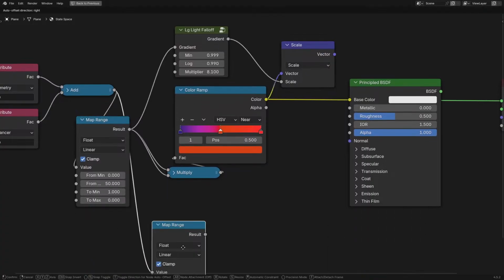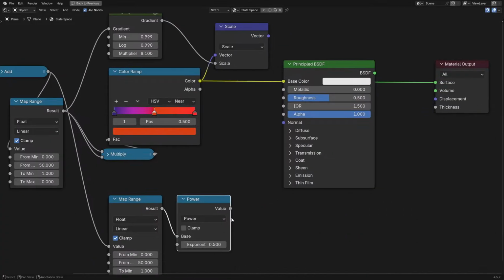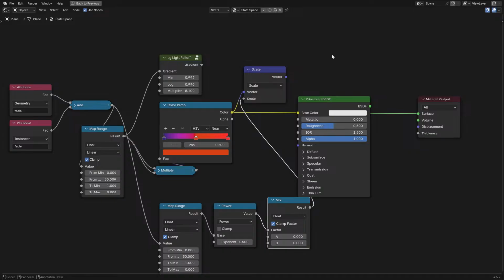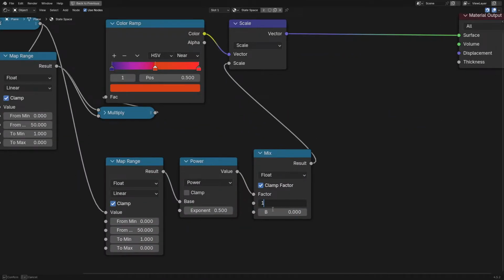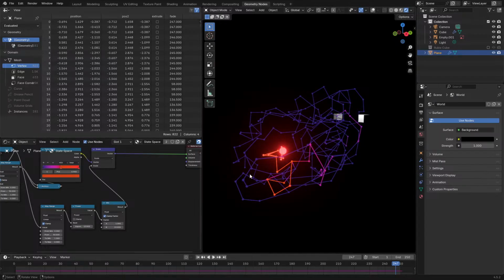You know what? Nah, let's just use a power node. And then we can use a mix node because, you know, we don't need to use a map range for everything. Just to customize it. The scale will either be 1 or something like 10. We'll do something like this.